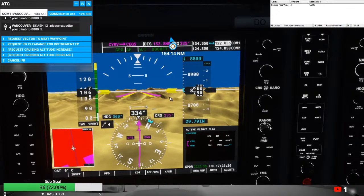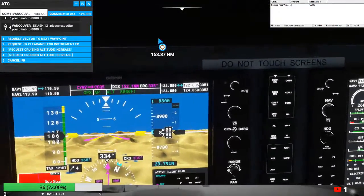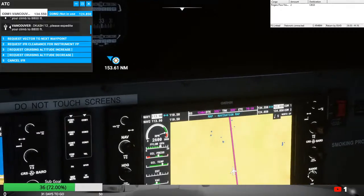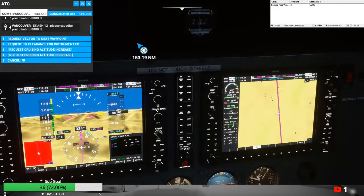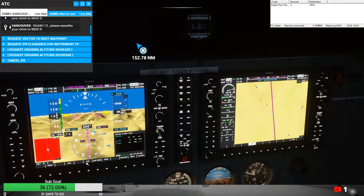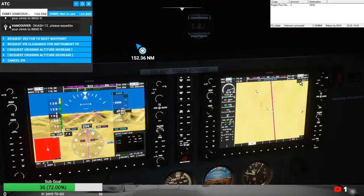Well, it's interesting to say the least, but now we're in the red, so I'm kind of just hoping we go right there. What? So this one says the wind's going this way. This one says the wind's going the exact opposite way. Something's messed up here. Well, I'll believe this one because... Oh, it says heading 360. Maybe this is the way the wind's coming from, and this is the way the wind's going.